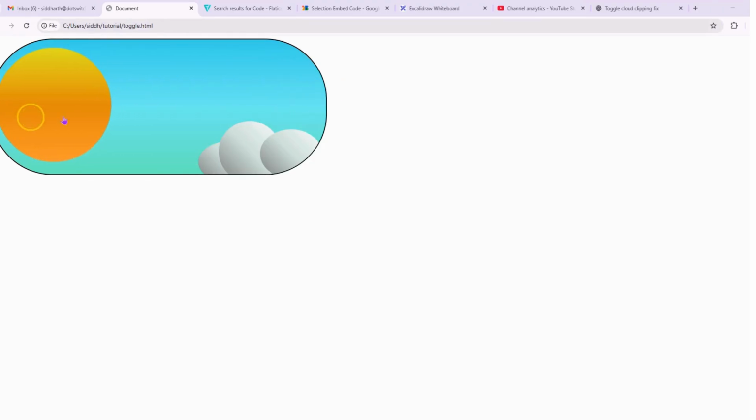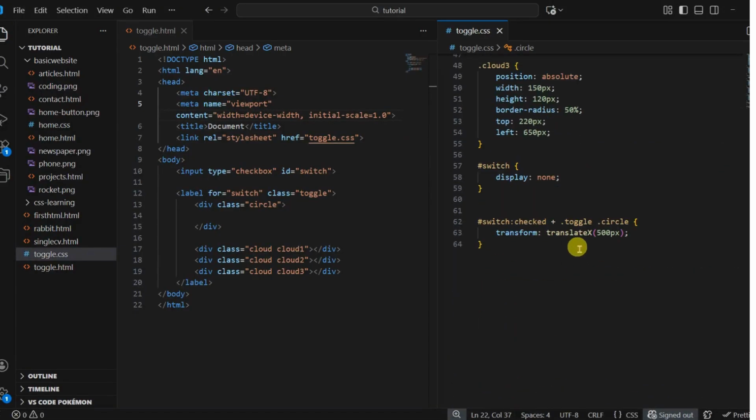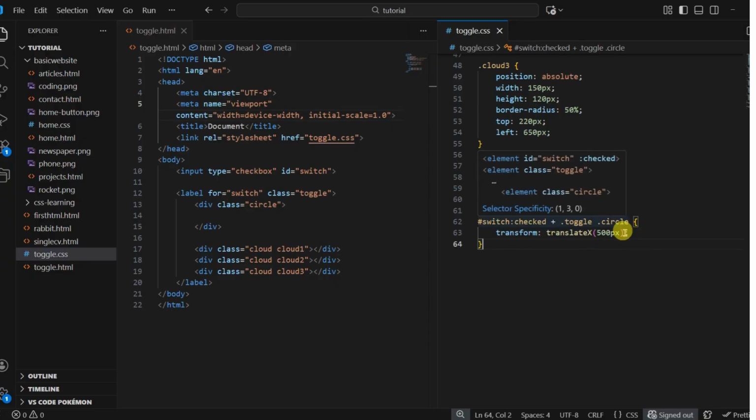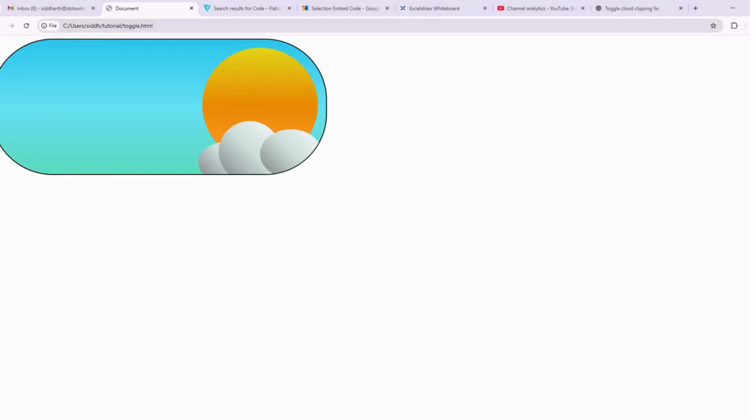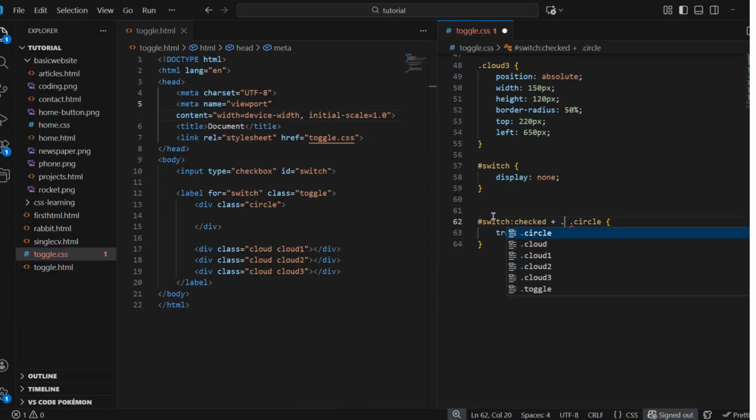Okay, now technically what we also want is when switch is checked, plus toggle dot circle. Technically I don't need this, right? Should work with this as well. Oh no, I need this. Okay.